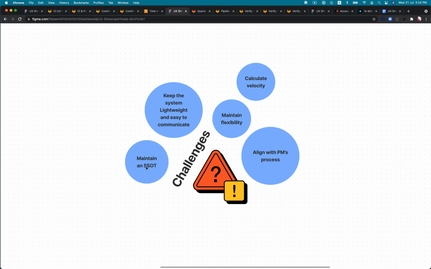Then, maintain an SSOT, because now I was everywhere. If I'm taking care of a couple of stage groups, I am probably participating in both of the planning issues, and eventually I'm also having to keep another document just to keep track of all the items that I worked on in a milestone, because things are so scattered all along. So maybe a better method to maintain an SSOT.